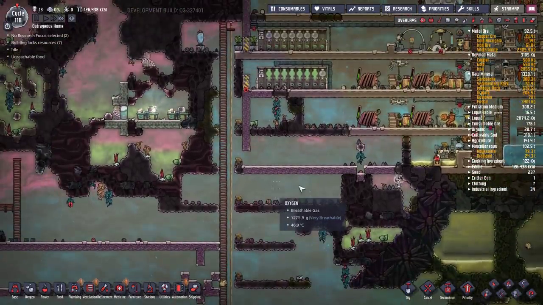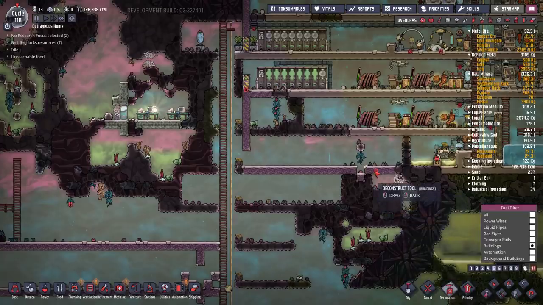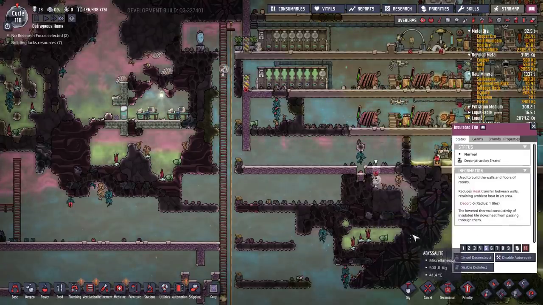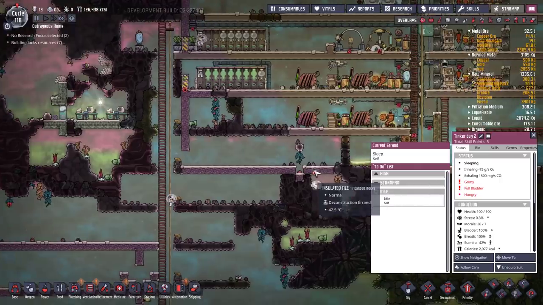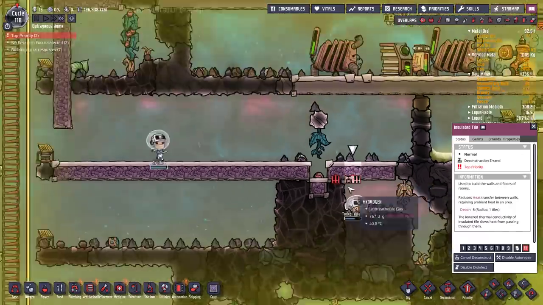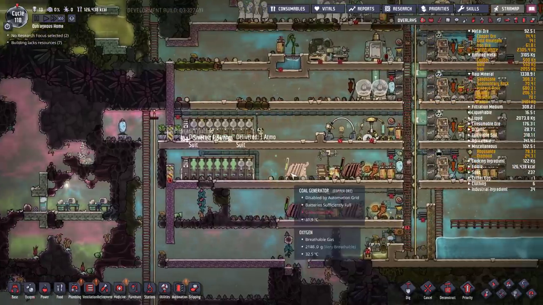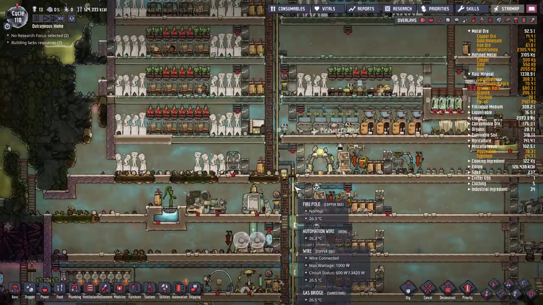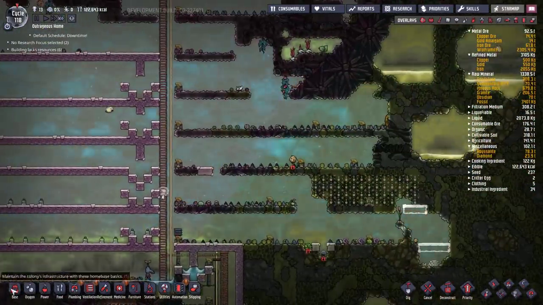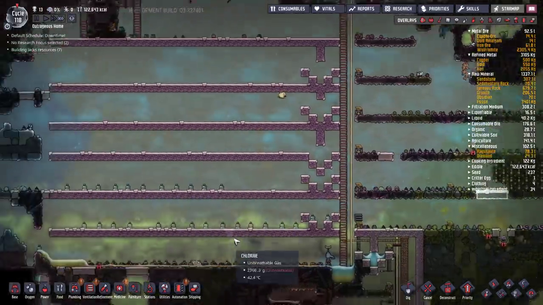Yeah. Oh. Great. Oh, I'll also have to deconstruct that one. Excellent. Now you better make it back to base and not do anything bad. Perfect. Good duplicate. Okay, I think that's enough oxygen for now.